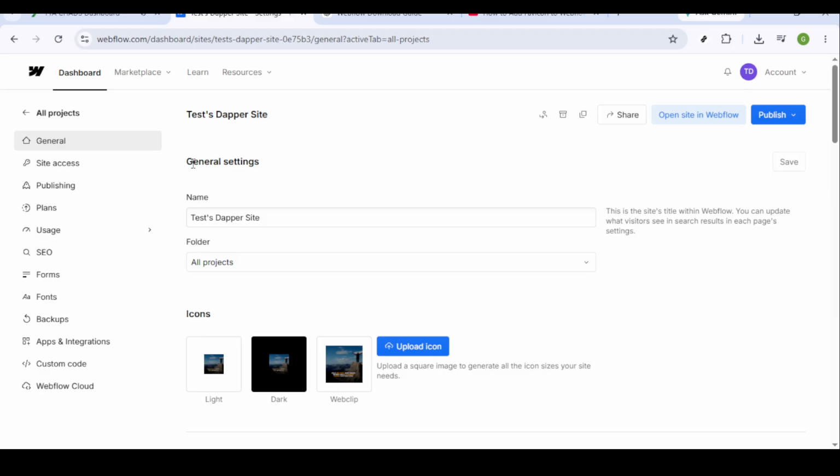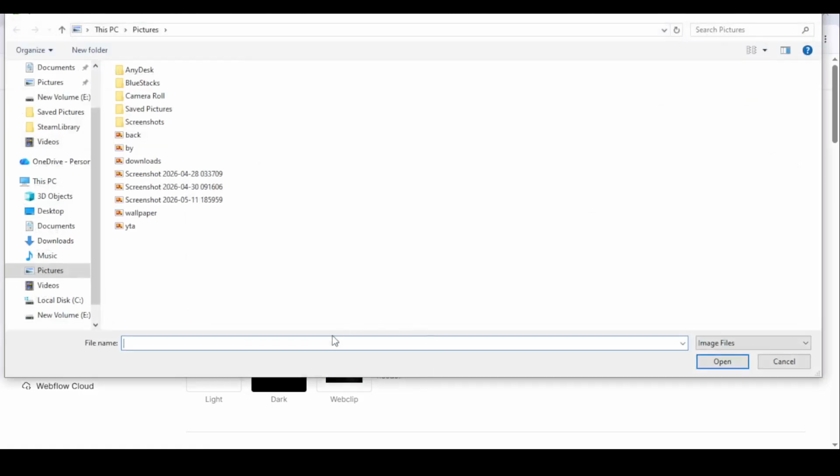Once you're in the site settings, locate and select the General tab. You can find the General tab among other tabs like Hosting and SEO, neatly lined up at the top of the page. This is where you manage general information and settings pertaining to your site.